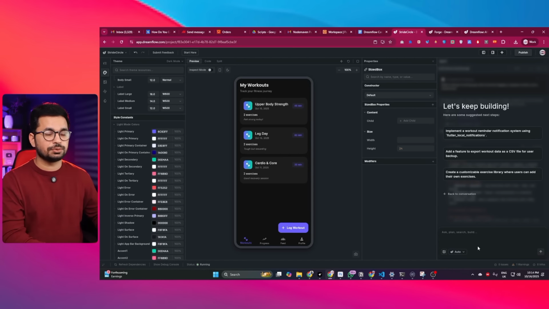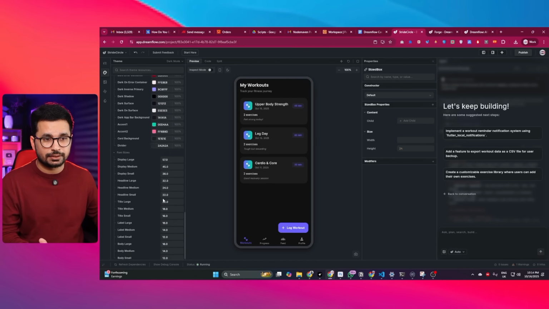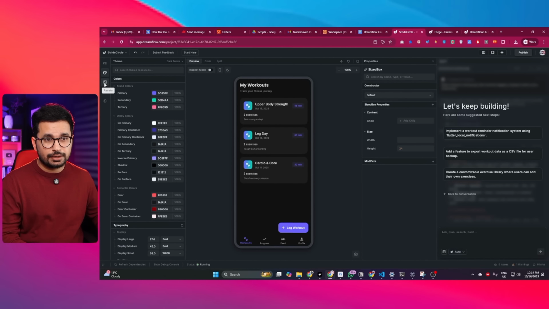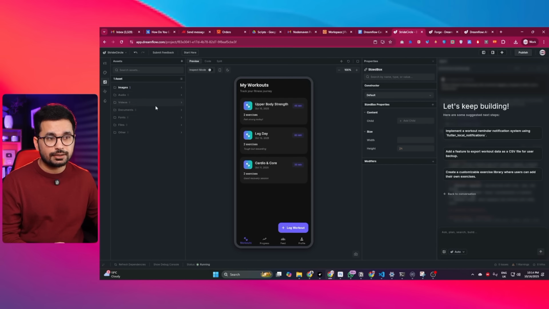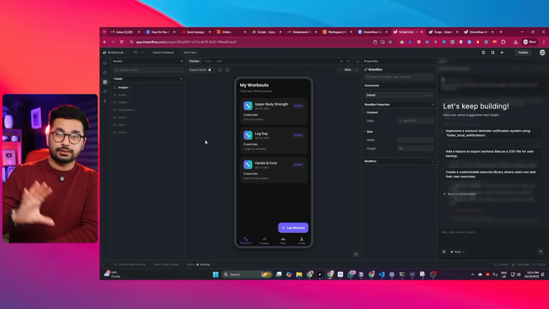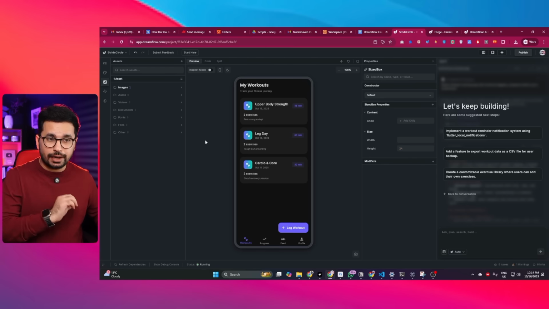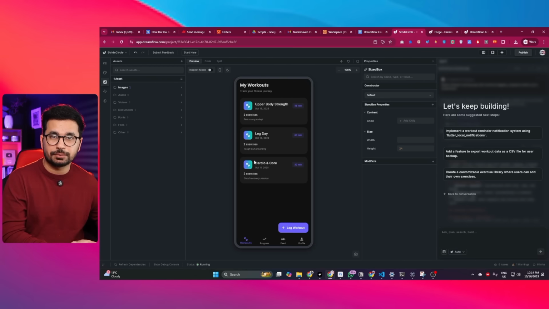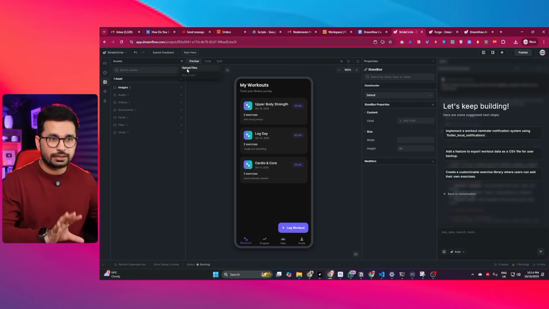If you don't want to use the chat functionality from here to customize anything, you can just change them visually in here. The next section that you'll find in here is this assets section. So if you just click on that, now any sort of images and any sort of audio files or video files or any sort of documents or any third-party fonts that you want to add or any sort of files that you want to use inside your application, you can upload it in here inside this assets section. If you click on this add button, now you can upload any sort of files in here inside this assets section, and then you can simply use that inside your application.